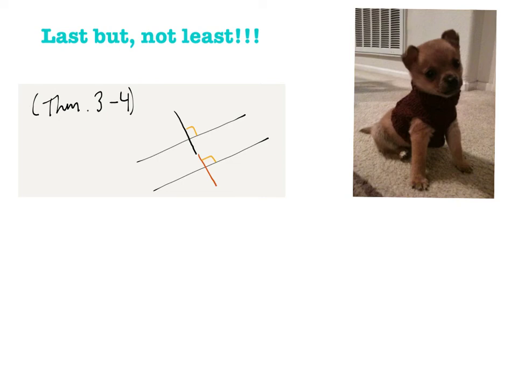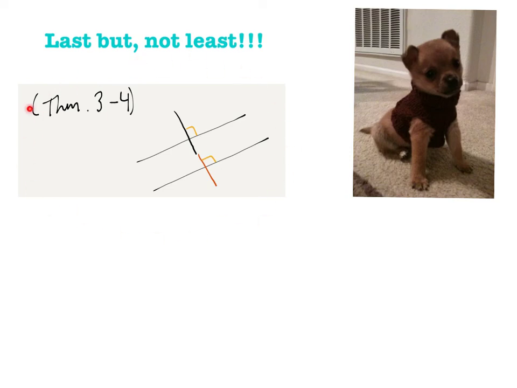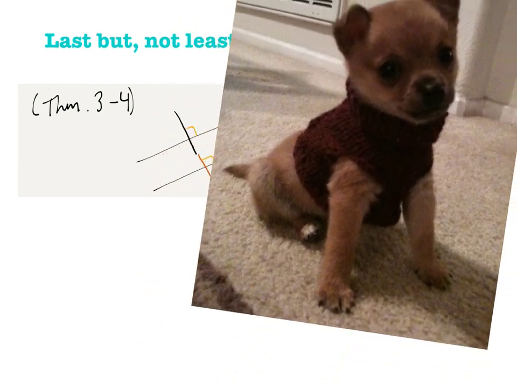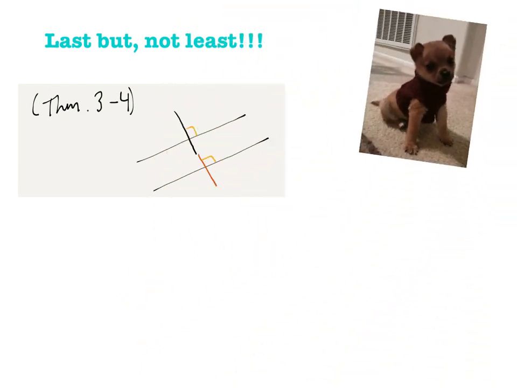Wait, there's more? Oh, yes, there is. Last but not least, and I saved this for you. I know you're like, what? In those last lines that you saved, we're going to copy Theorem 3-4. And just because I care about you guys, I'm going to show you another cute puppy. And you know who that is? That's my puppy. That's my puppy Peanut. That's how he looked when he was a baby. Isn't he cute? I know.